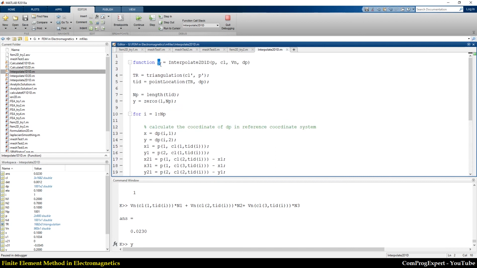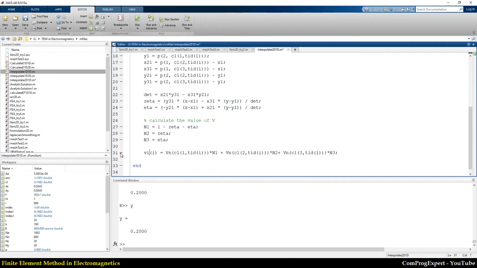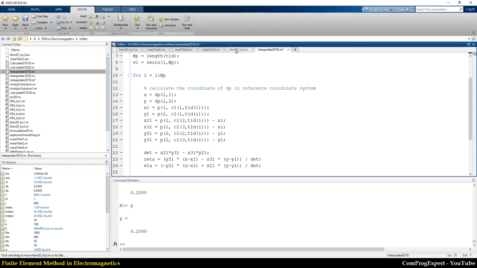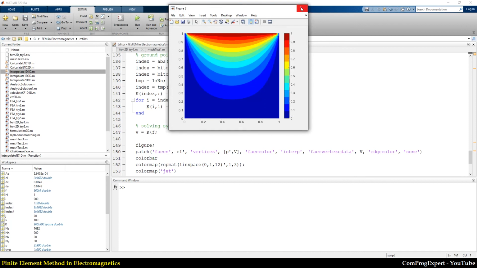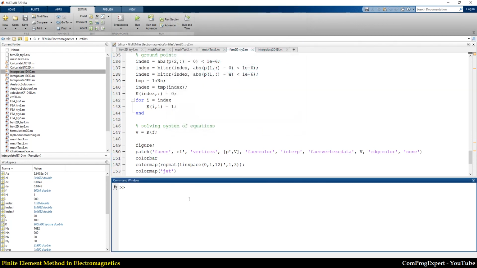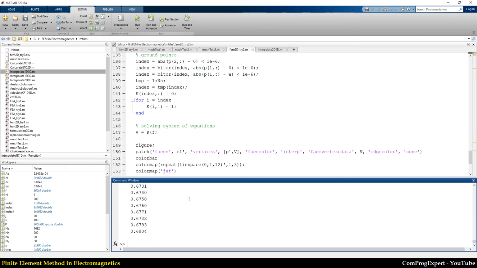Let me use another syntax, vi, right? So the same name for this parameter. So now let's try. And this is the value of vi, or vi transpose.